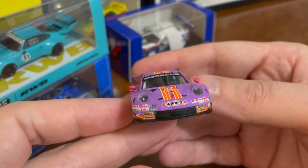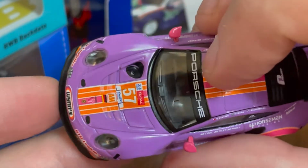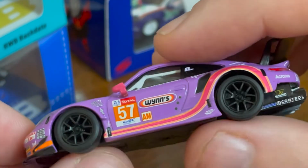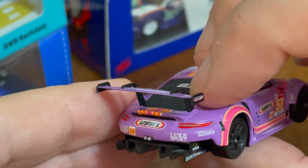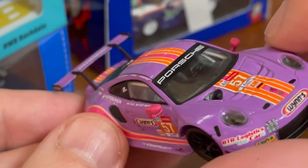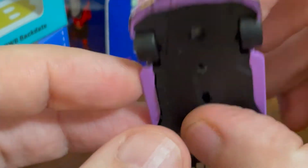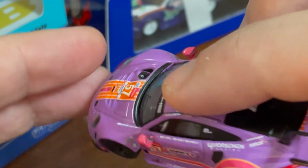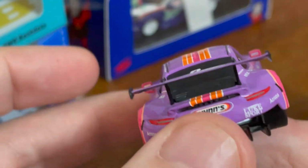But I really like this color, and let's zoom in a little more. Yeah, the headlights are okay. They're not like Tarmac vintage good or anything like that, but I don't think they're going for it. They don't roll. I haven't got a lot of Sparkies, to be honest. The spoiler's cool. It's a cool looking car. I like the wheels. The lights are rubbery. This one seems broken a bit, but they've got something slightly reflective in them, which is cool.